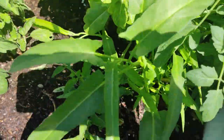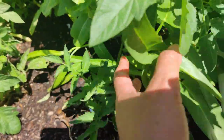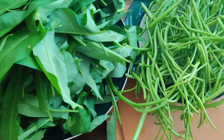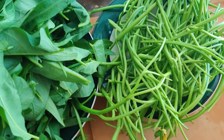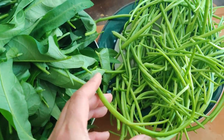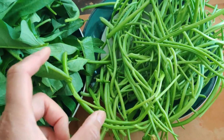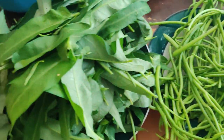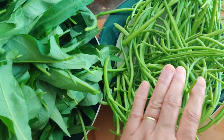And over here is an Asian green. It's called kang kong in Chinese, or it's called ong choy. Hi friends, so this is kang kong. I bought the original vegetable from the Asian supermarket, and I made the same salad that I'm making today. So then after that, I take the very tough pieces that are at the bottom, about like 4 inches of it, and I just stick it in water, and then it'll root. And then I stick the cuttings into the dirt, and then it made me more ong choy, more kang kong. And it's basically an Asian water spinach.